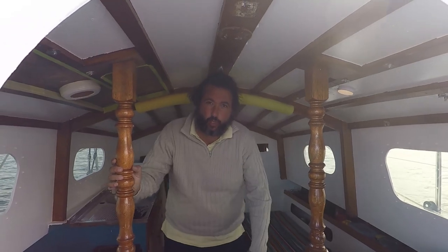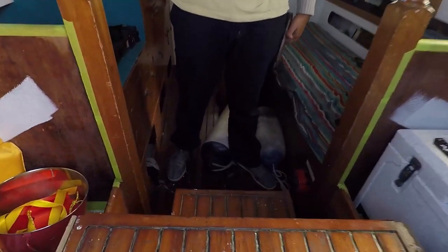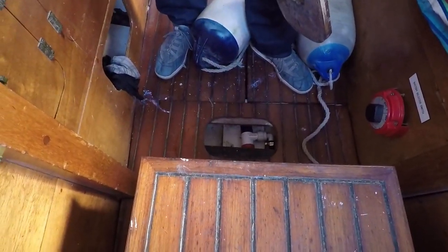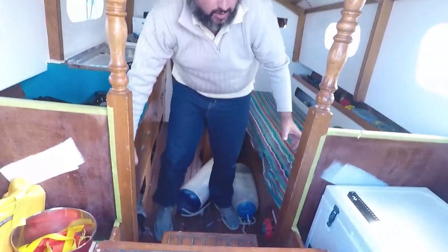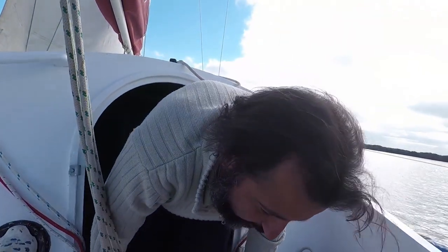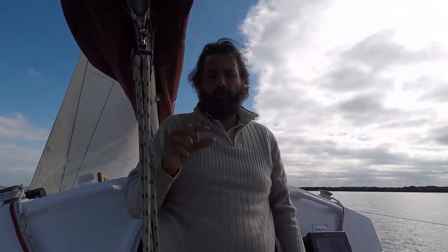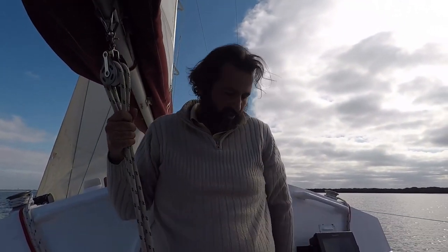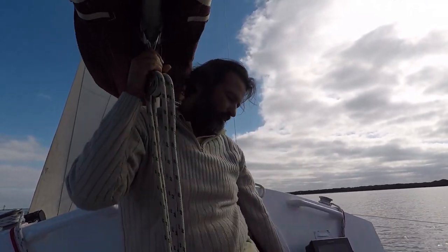Just checking if any water got in. There's a very, very little bit in there, but that's just from the stuffing box. I don't know if you heard me in there because of the engine, but I was just checking for water. Not much, nothing to worry about. It's just from the stuffing box, which I tightened on the way out, so that could have been from the other day.